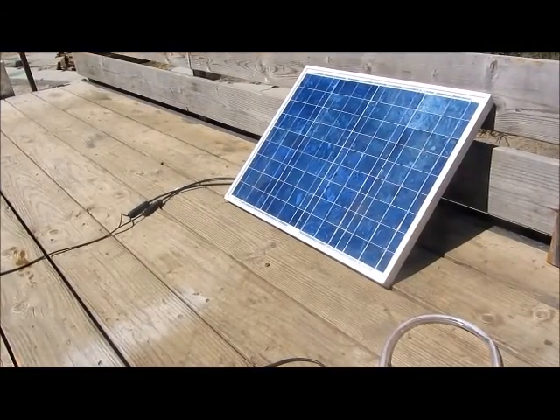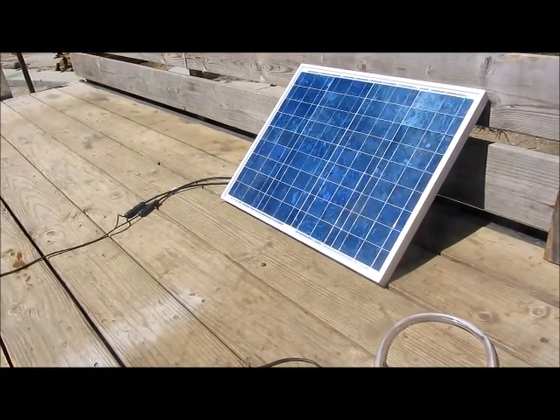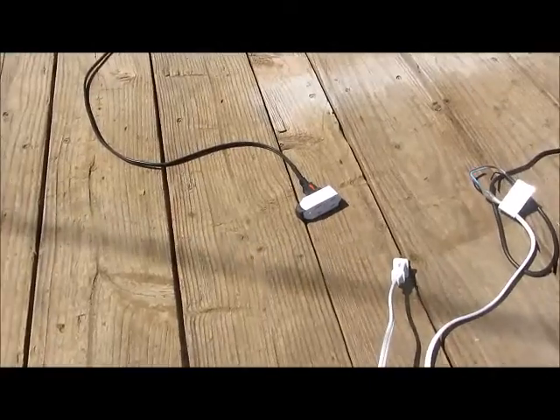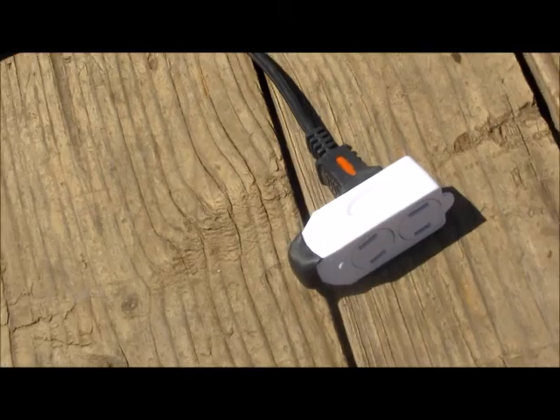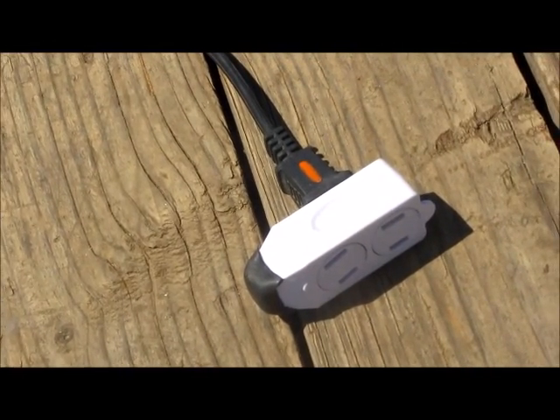The solar panel is also wired to an electrical cord with a standard plug. To connect the two plugs together, I just used a three-way extension cord. Cut off the cord and insulated the end. Now I can connect two male ends together — just got to make sure I get the polarity right.